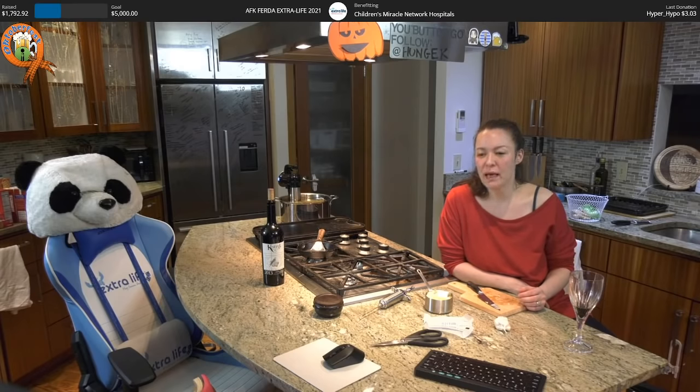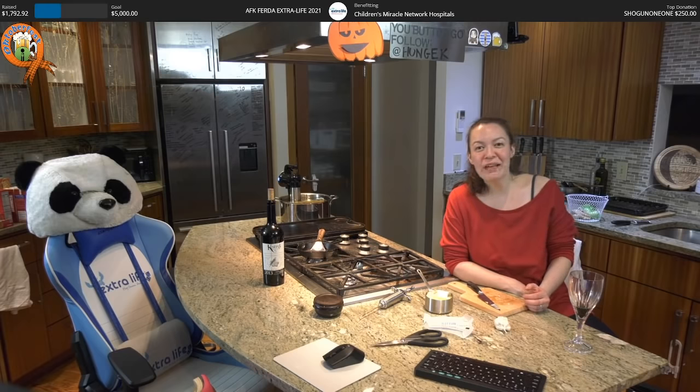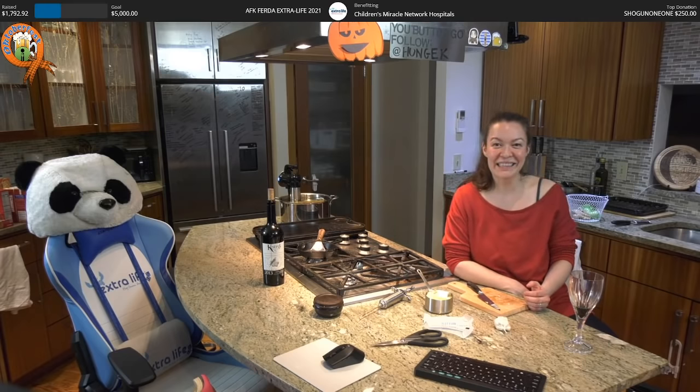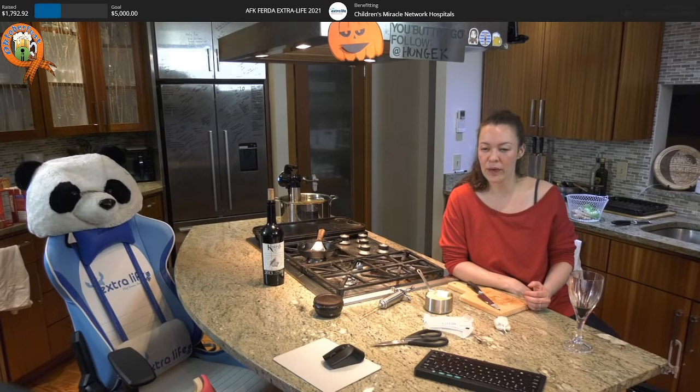Elf on a Shelf is meh, but Hubby with a Chubby is the scary one. Have you ever seen Snoop on a Stoop? Yeah, it's like a gangster version of Elf on a Shelf, and it's Snoop on a Stoop. I love it. Wait, you're supposed to do it all in one, so I don't read the punchline.